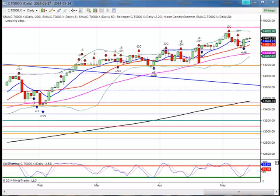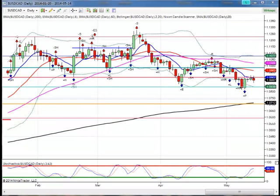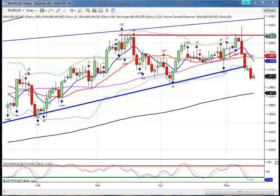Let's move over to the US dollar, Canadian dollar. That is going to look like this. Sideways for the most part across that level, and the 8 moving average for now holding steady. Looking for the possibility of higher numbers into 110. Otherwise, a drop back toward 108 to retest the lows. Euro still holding reasonably well near the pivot area from April. That's about all that's going on there.